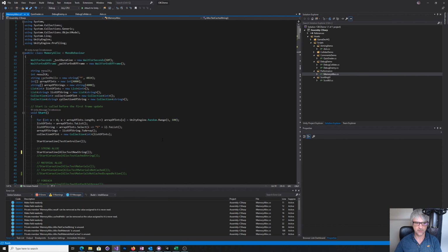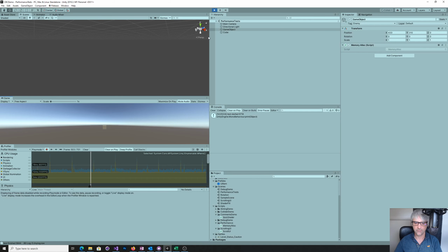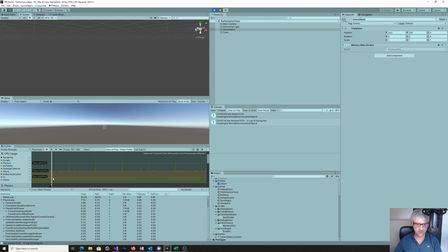So let's make sure I've saved that, go back to Unity, and then we run. You see the profiler will do its thing. The code's running for 10 seconds and it'll just finish. Yep, there we go, test finished. So we can come back in here, use the scrubber, and look at GC Alloc. We've got 7.9k, and these are going to be roughly per frame. We can see we're getting a lot of 7.9s, and we can dig into one of these because we've got deep profile on.